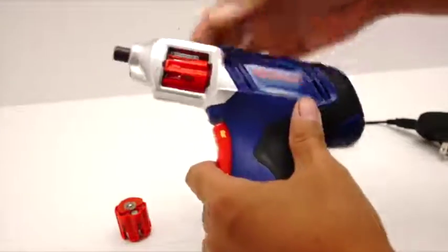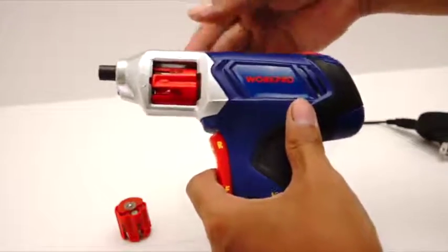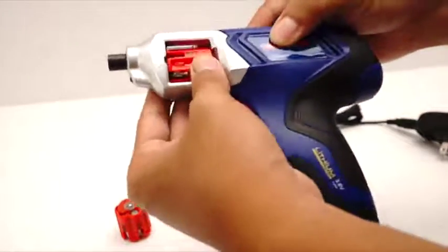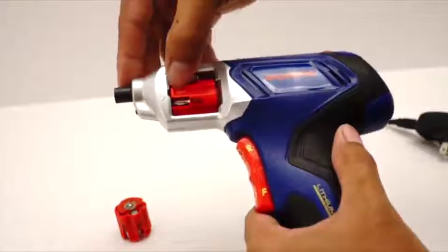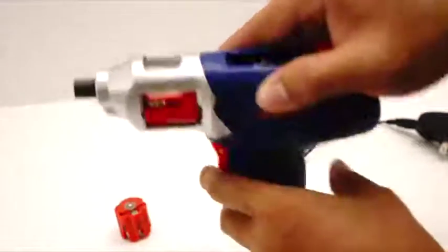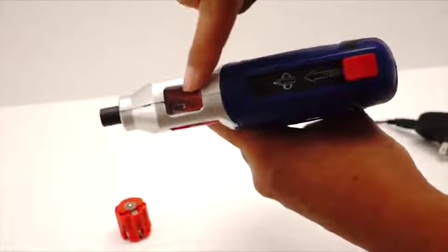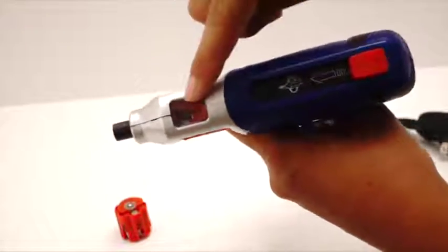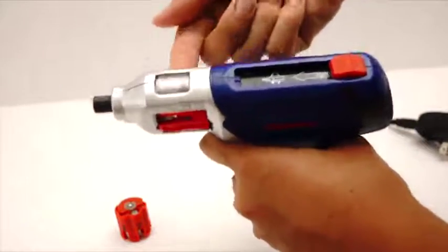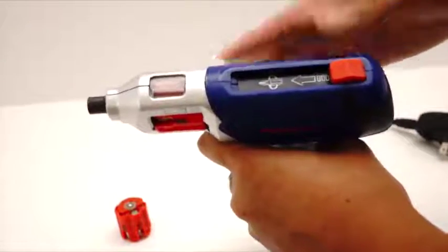This uses a new barrel. This barrel can be moved — it's kind of like a gun barrel. You can just switch it to the certain bit that you want. Make sure this line is lined up with this nub right here; that's how you can tell if it's lined up. Once it's lined up, we can look on the very top and see which bit is inside of it. It's slightly hard to see since there's no light coming from the sides, only from the top, but it works alright.